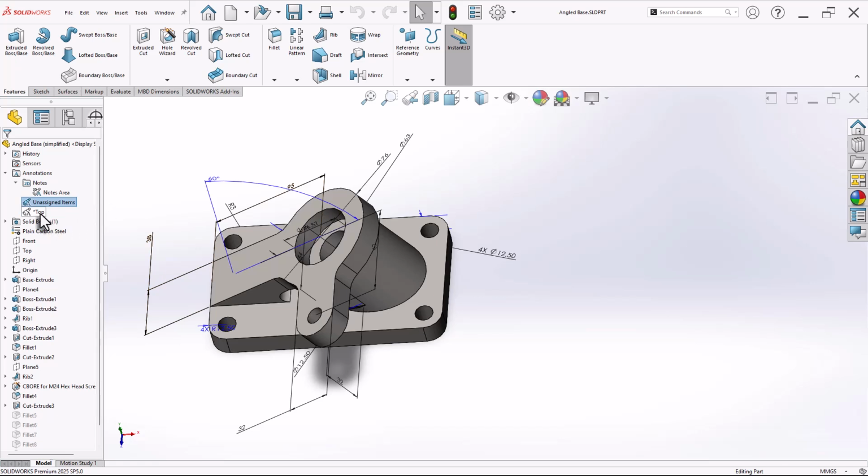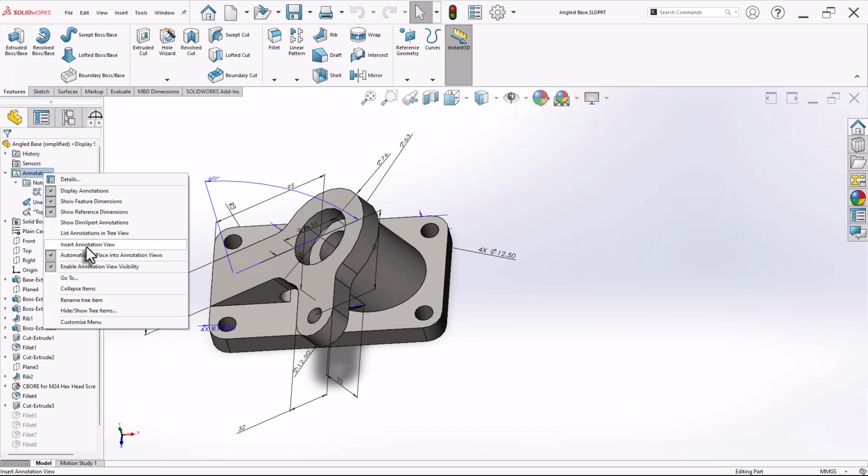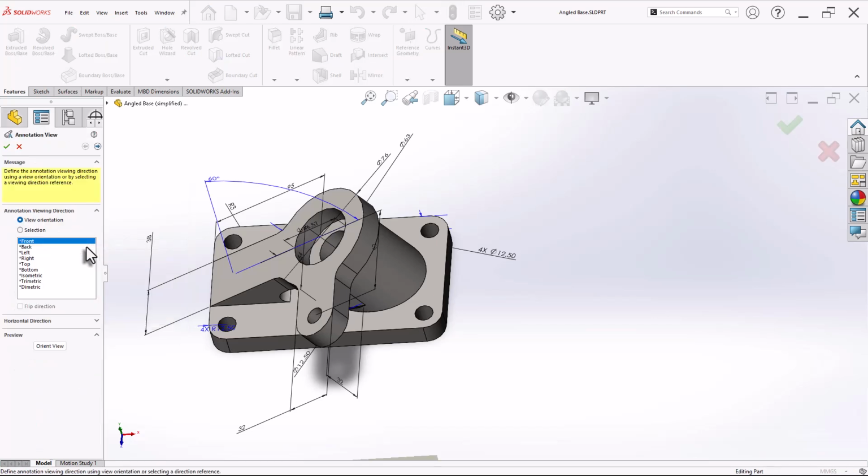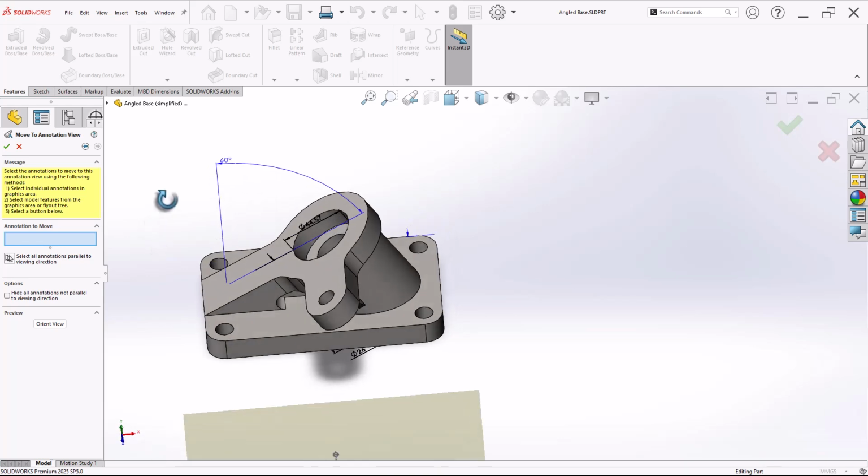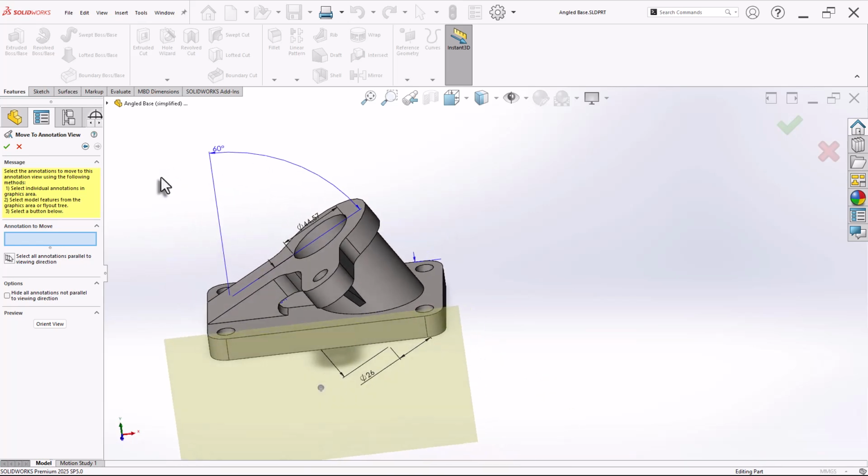Now I want to add, along with the top, front and side view. So for that, insert annotation view. So click over here. I want to add front. So click on next. Now which dimension do you want to move to this?